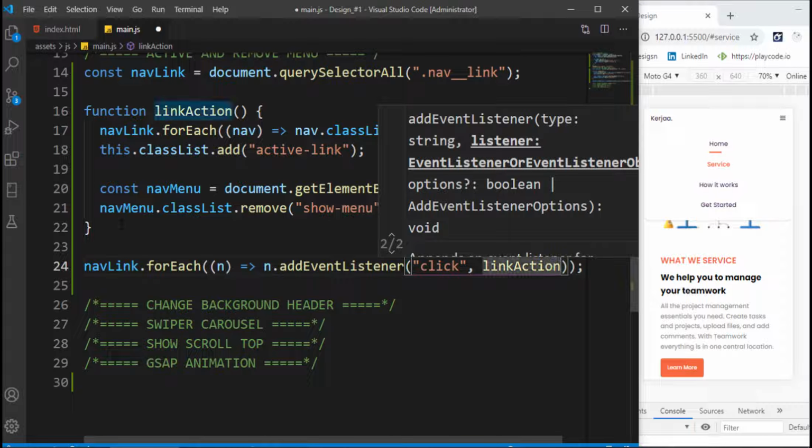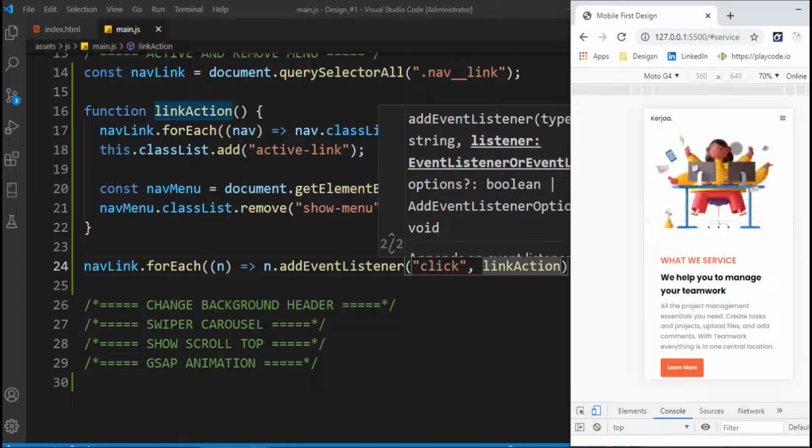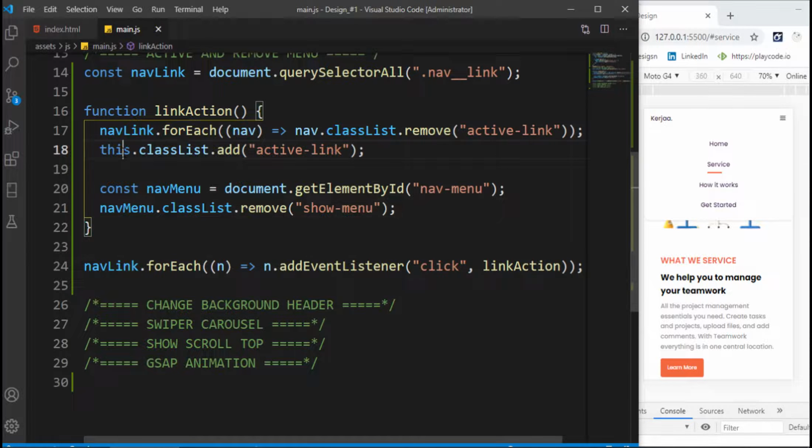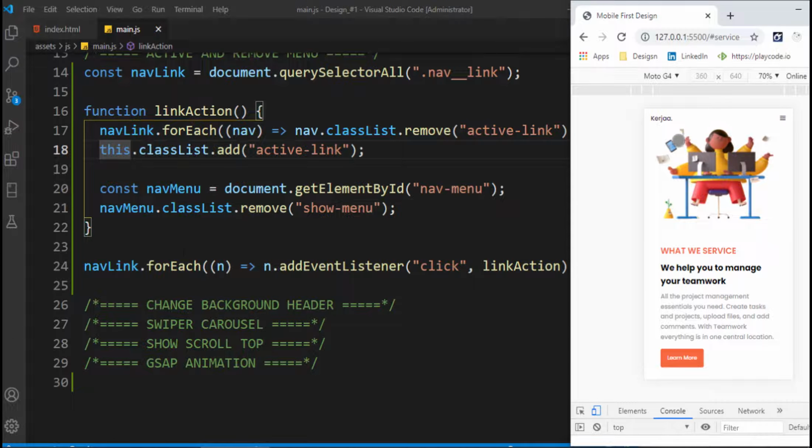So that should solve it. And when we click on this and click on any of these links, you see it gets rid of it and also adds that class to that nav link. So that's why we're using this over here, because if we pass this as a parameter here, then we have to make sure that we pass something that is going to target exactly that element that we are targeting with that class. Then the next one is whenever we scroll, we want the background of this to change.